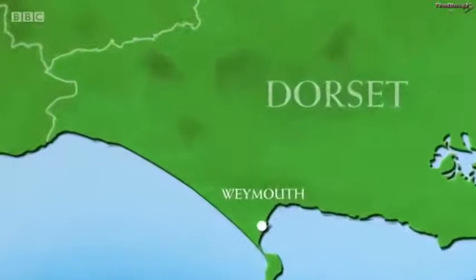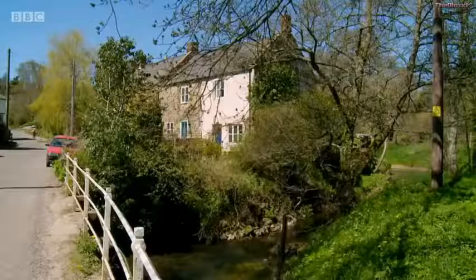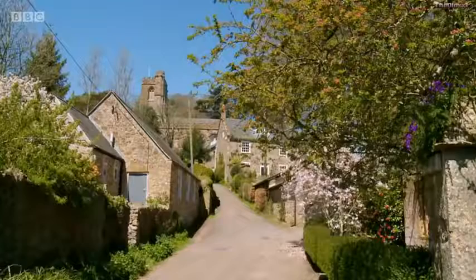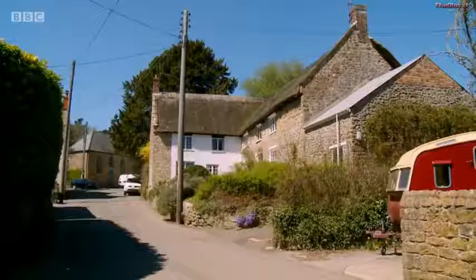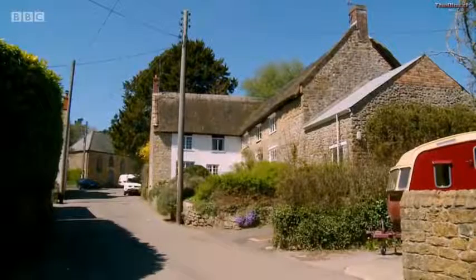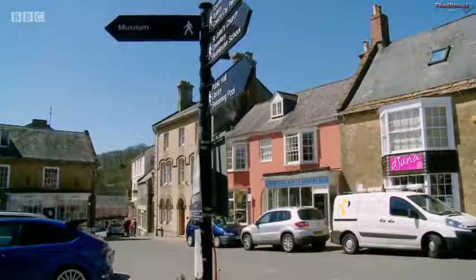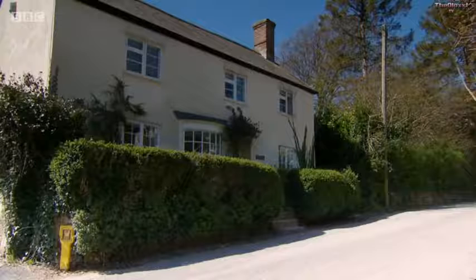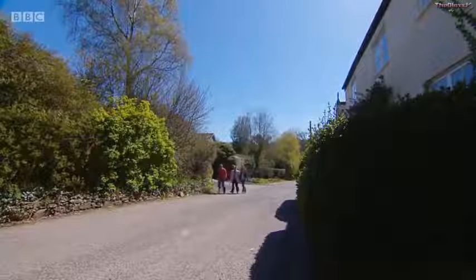We're heading west to the village of Netherbury, close to the town of Bridport, around 40 minutes from his partner in Weymouth. Netherbury is a peaceful village aside the River Brit in a designated conservation area and in a region known for its stone houses and cottages. For the essential day-to-day supplies, the nearby market town of Beaminster is only 2 miles down the road. Property number 1, a detached period stone house, sits in a quiet hedge-lined lane in the heart of Netherbury village.